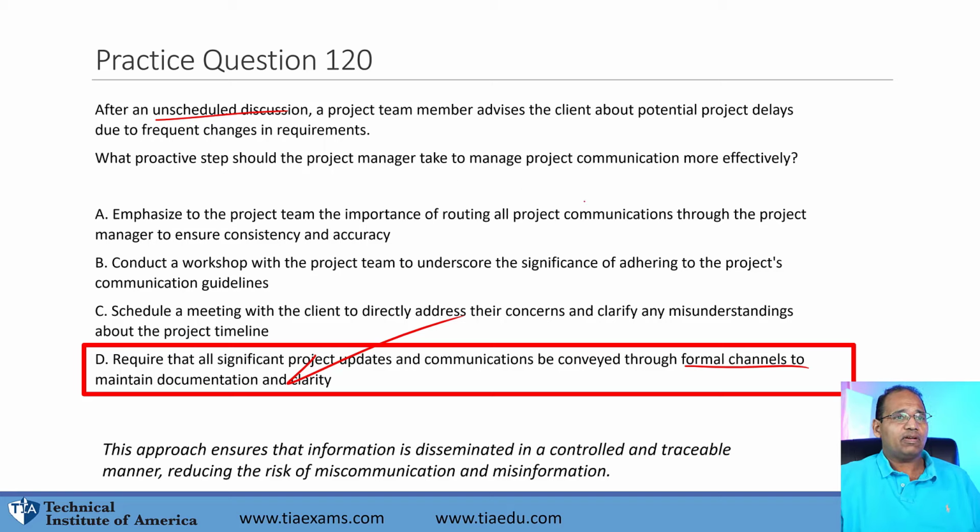Emphasize to the team the importance of routing all communication, be careful of this word all. Anytime you see that in a choice, it means everything goes through the PM. No. A workshop, you never underscore anyone. Schedule a meeting with the client to address, well, this is just this one time. What solution can you take to ensure this never happens again? Making D the best answer.